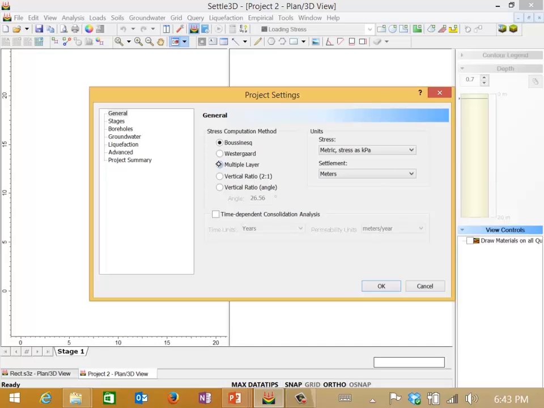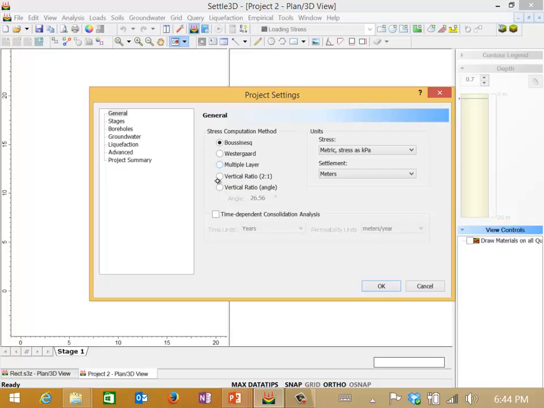I think the assumptions in any of these elastic solutions fall apart so quickly. Westergaard assumes that there are stiff layers that prevent lateral strain under things, and so it changes your stresses. You get kind of higher stresses, and that may or may not be a better model for the anisotropic nature of soils, that they're stiffer in the horizontal or vertical direction. But the soils are so non-elastic that I'm not sure that the details of that slight improvement make up for the fact that there are so many other things wrong with this. So I don't find using Westergaard's solution to be particularly helpful, but you will hear people do it, and the details are in your textbook if you want to do it.